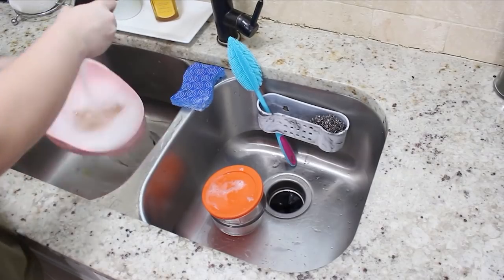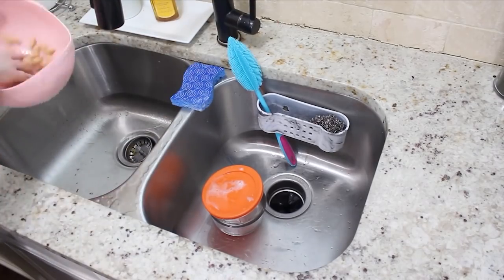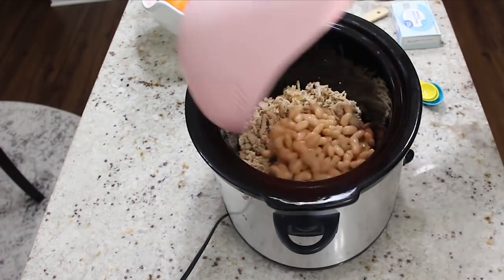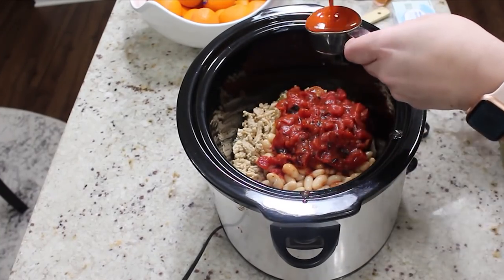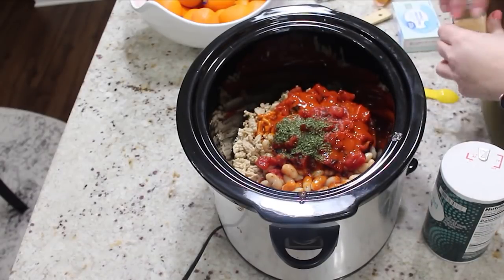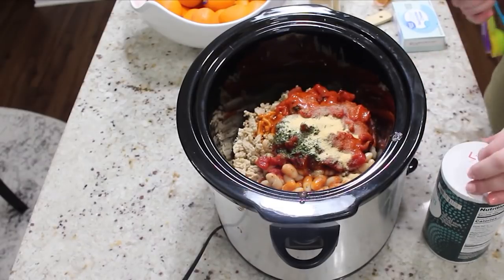You guys, stop what you're doing right now and take screenshots of the ingredients. Go back a little bit and take the screenshot of the ingredients and the instructions, because you are going to want to make this recipe and have this in your rotation. It is absolutely delicious. Unfortunately, my kids didn't like it because they are not a big fan of cream cheese, and it does have a whole block of cream cheese in it. But if you are a fan and your family's a fan of cream cheese, y'all are gonna love this recipe. It is insanely delicious.